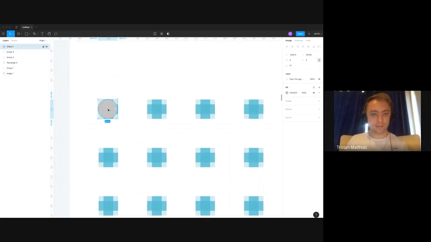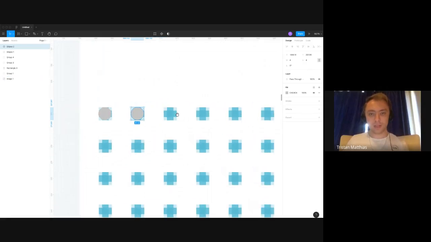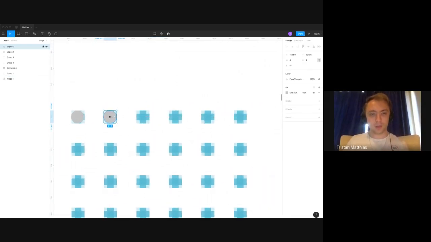Doesn't have to be perfect. Let's just say that's about 6 pixels. Great. The nice thing about Figma is it actually locks in stuff for you, like that. Yeah. So it allows you to have equidistant spacing between things, which is very nice.